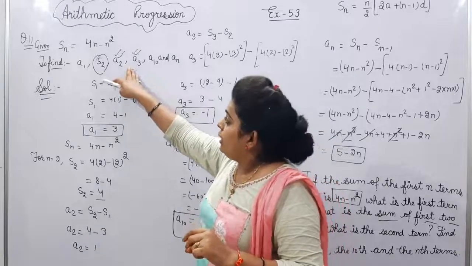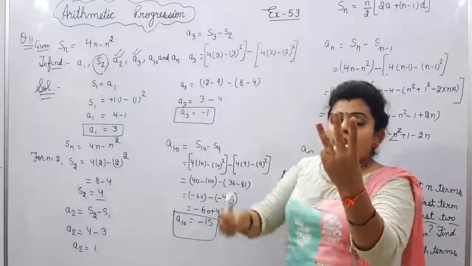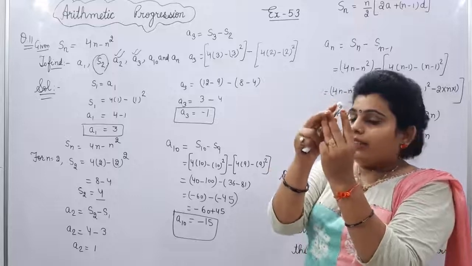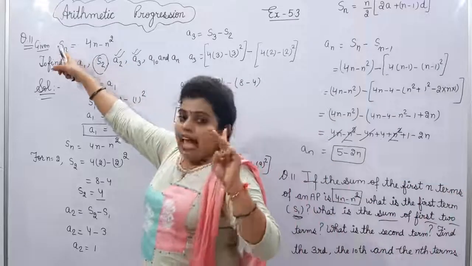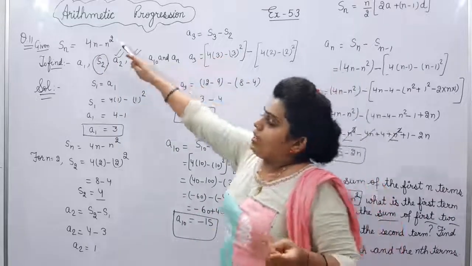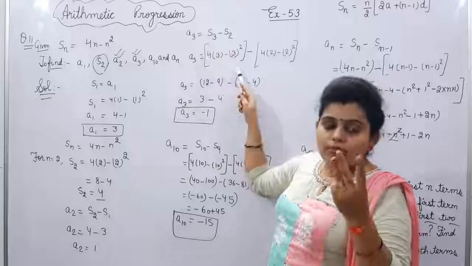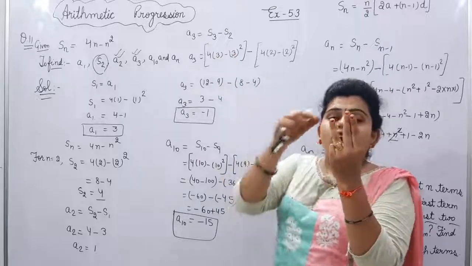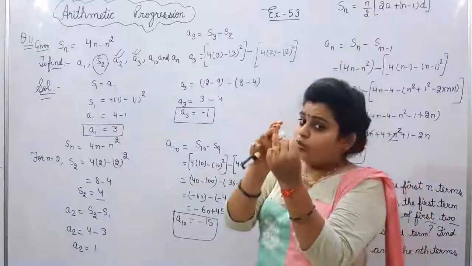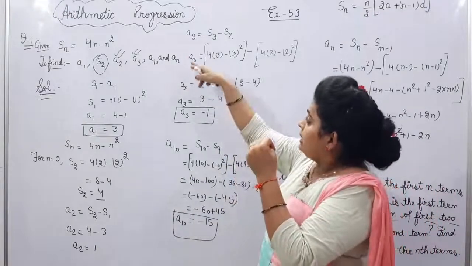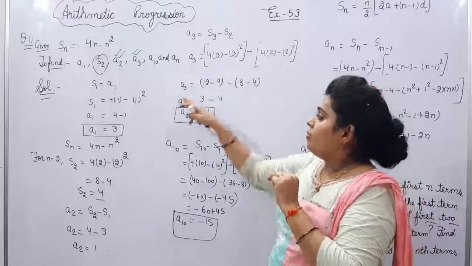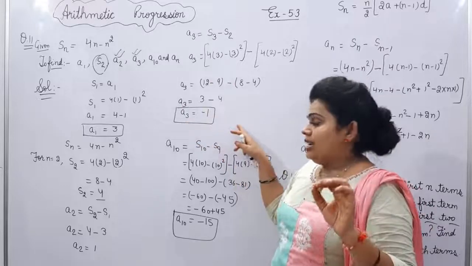Now we have to find a3, means अब हमें 1 2 3 terms का sum पता है. कैसे पता है? If we replace this n by 3, we can find the sum of these first 3 terms. 3 terms का sum पता है और हमें ये सिर्फ third term निकालनी है. इन 3 terms के sum में से अगर मैं इन 2 के sum को subtract कर दूंगी, third number मिलेगा. So like this I have done. a3 is equal to s3 minus s2, means I am getting a3 is equal to minus 1.